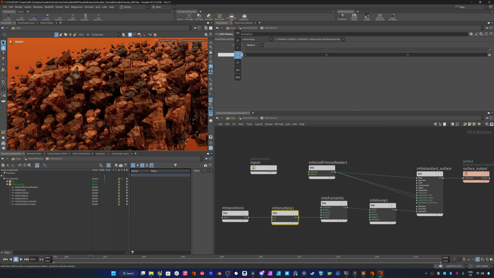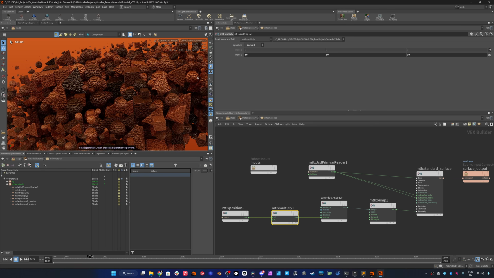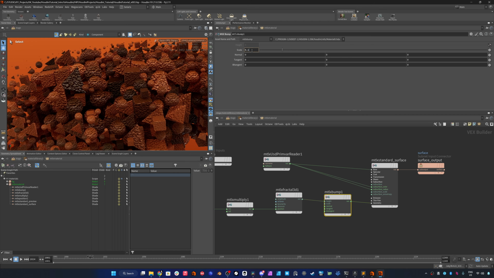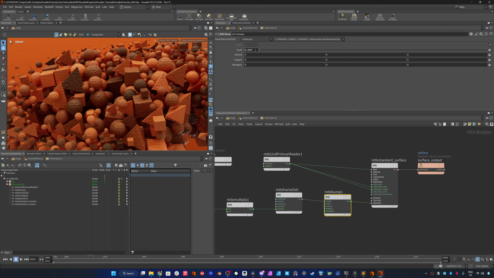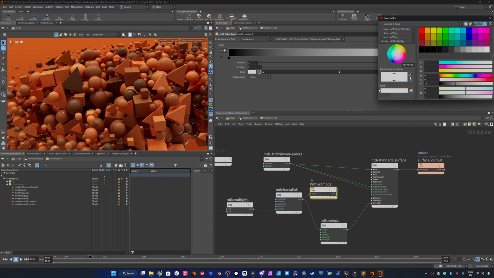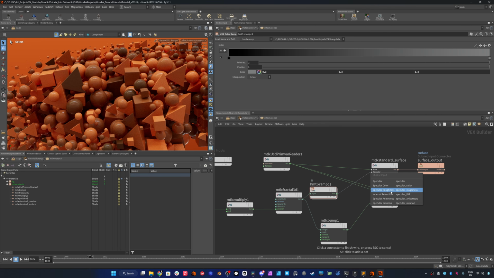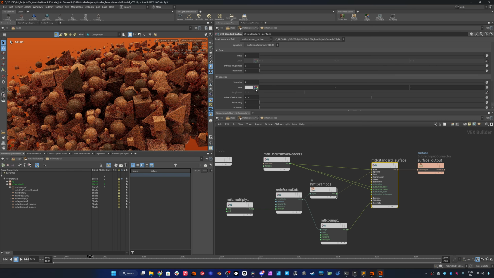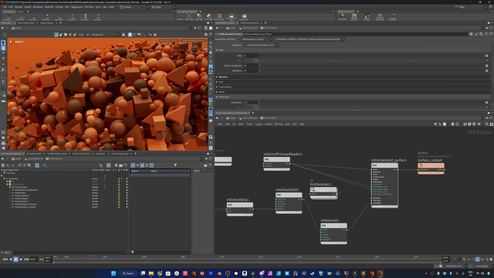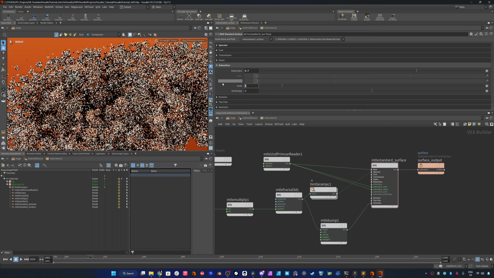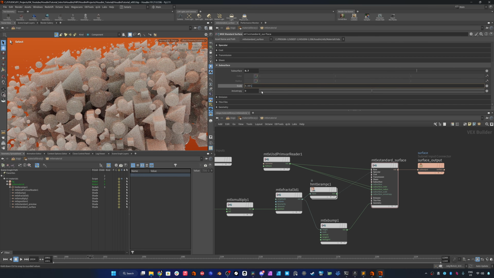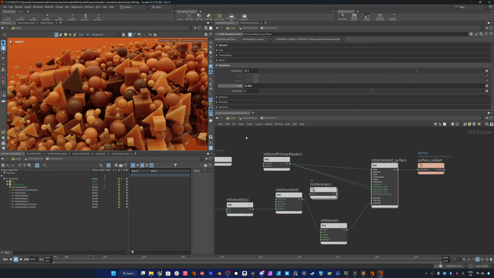And now we have those tiling parameters. So if we up that to 10, you can see that the noise becomes smaller. It's still way too high. Way too high. Something like that maybe. And then we can do another color ramp. Set this to 0.3, and this goes to specular roughness. And then I'm also gonna change my IOR. I think I had 1.45, and then subsurface, I'm gonna up this to 0.7. I'm gonna drag down the scale to 0.005, I think. And we get something like that.